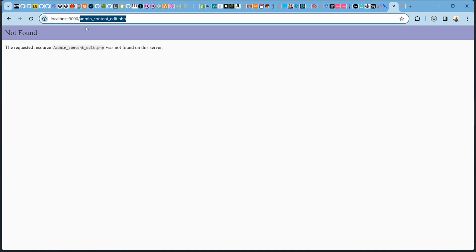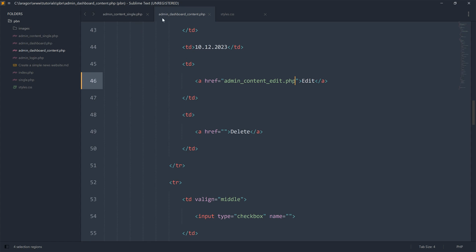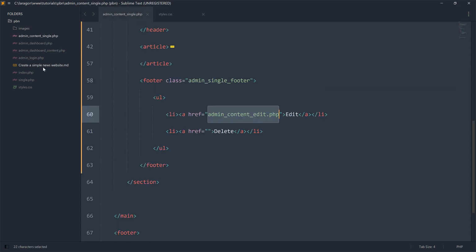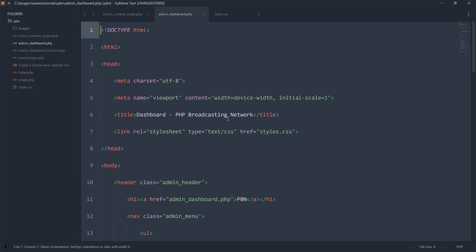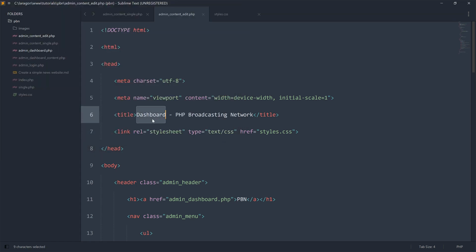Since the page does not exist now, this is the time for us to go ahead and create it. Like I said, to create it, we'll just make a duplicate of the admin dashboard, which contains a form used to add articles. We duplicate it and change the name, and this time around we are going to call it edit articles.